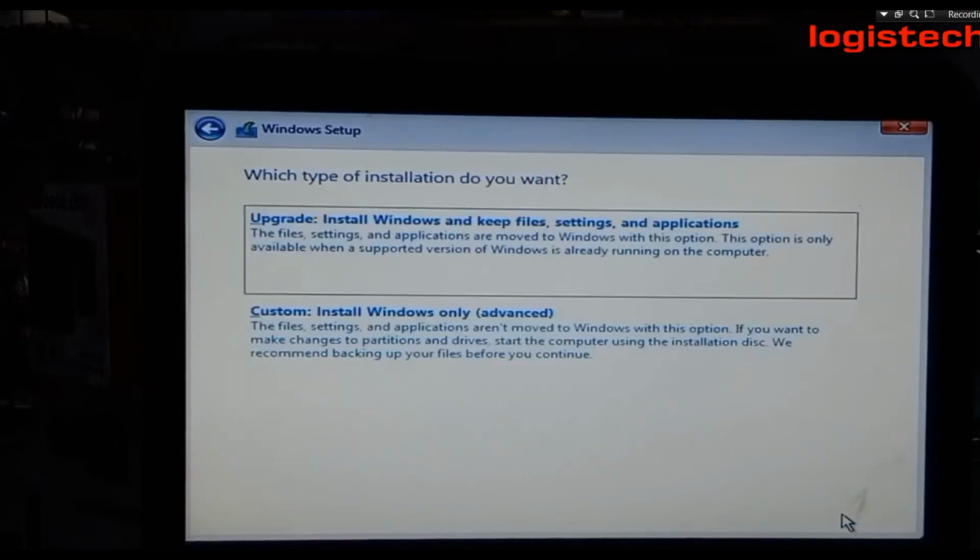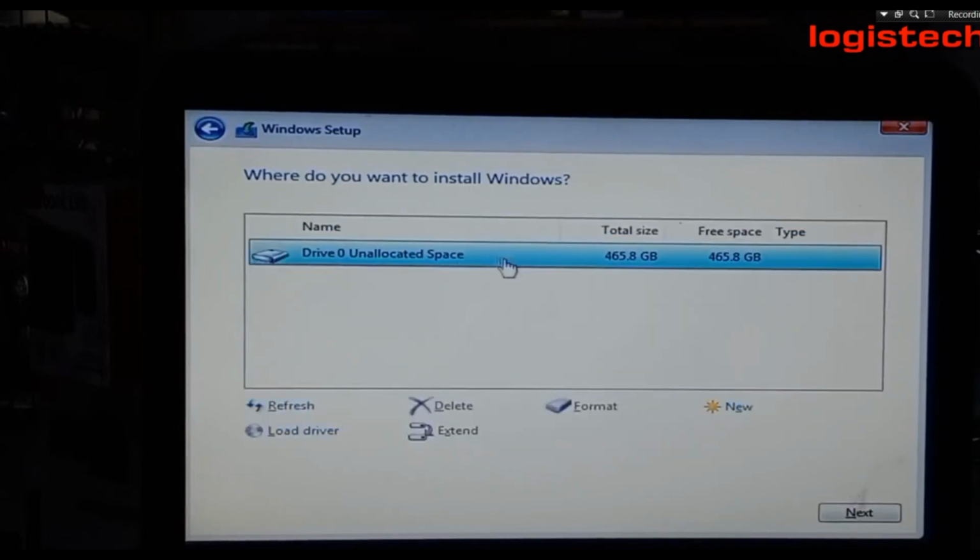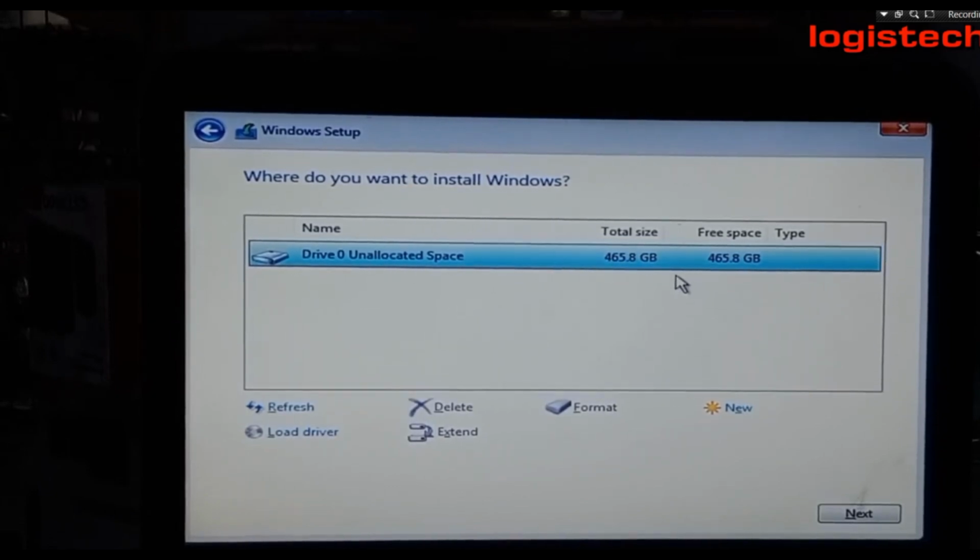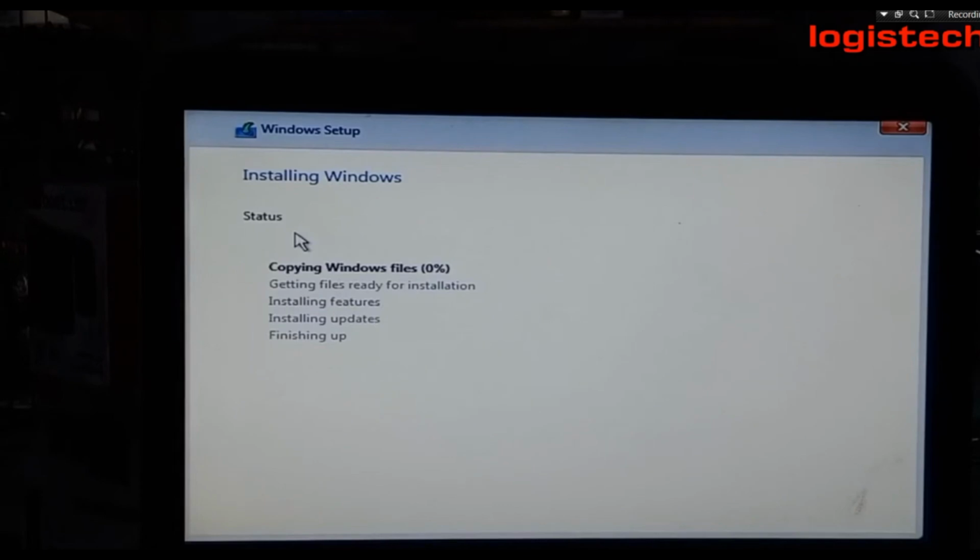What if it doesn't work, sir? Well, of course, replace the hard drive. If this method doesn't work, the hard drive can no longer be used. The hard drive cannot be serviced, so it is replaced with a new one, friends. If it's like this, friends, just go ahead and click next. No need to format it again, no need to click new again. We have formatted it via CMD, friends. The error has not happened this time.